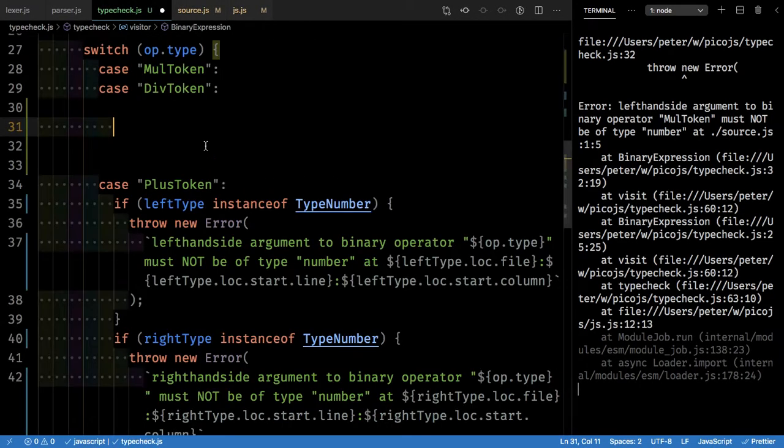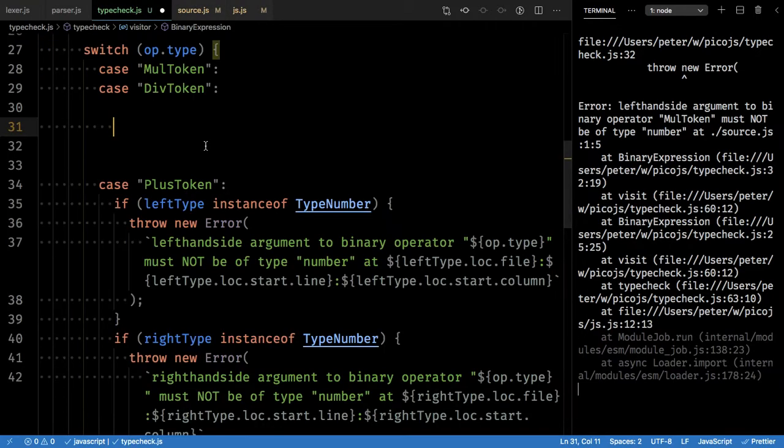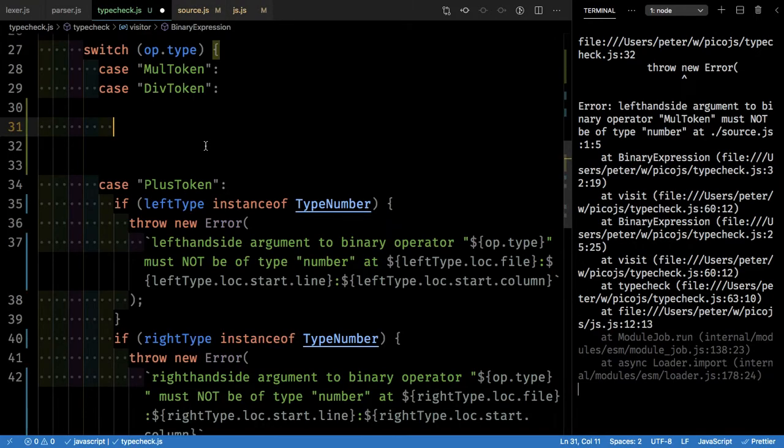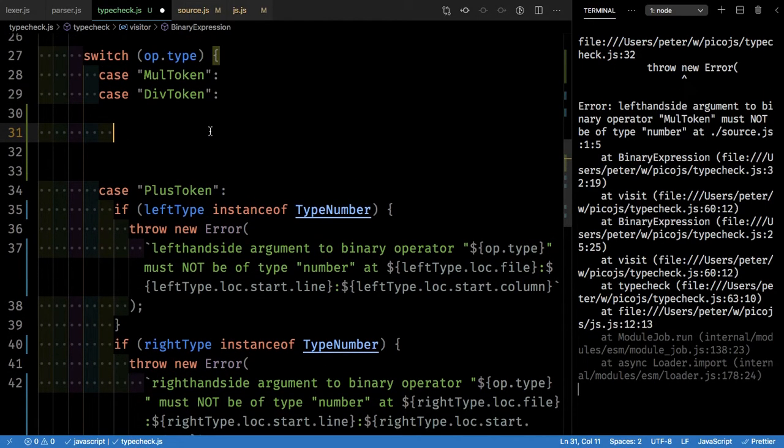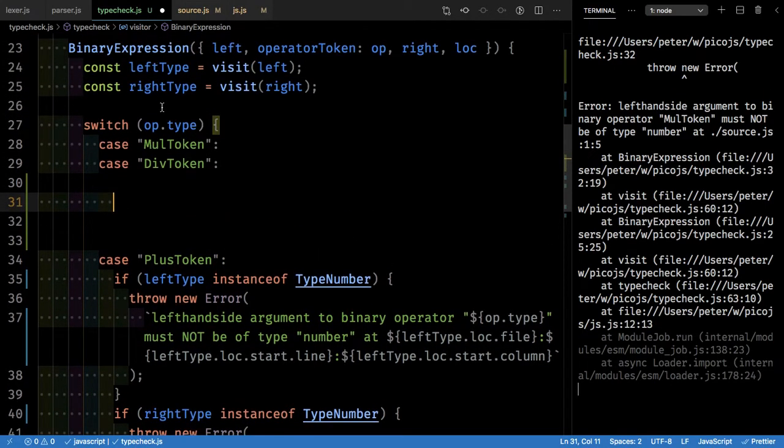So div and mul, they just produce a number. They have left type and right type, and they create another type number. Not checking anything, we just want to skip it for now. New type number with location being file coming from left file or right file.